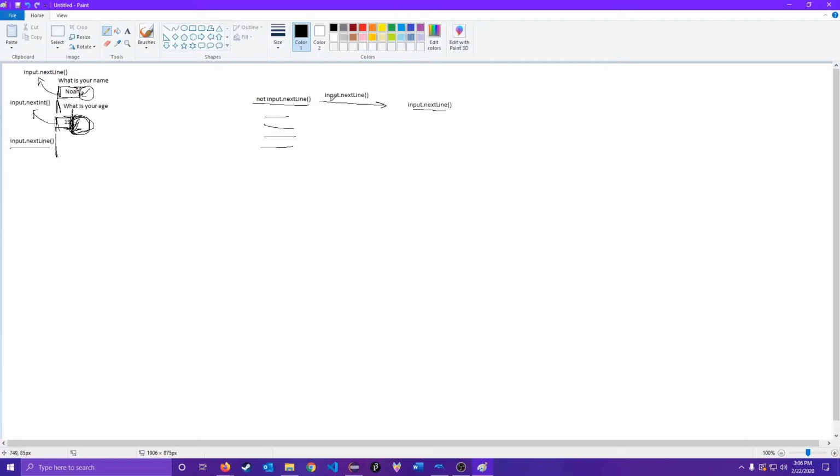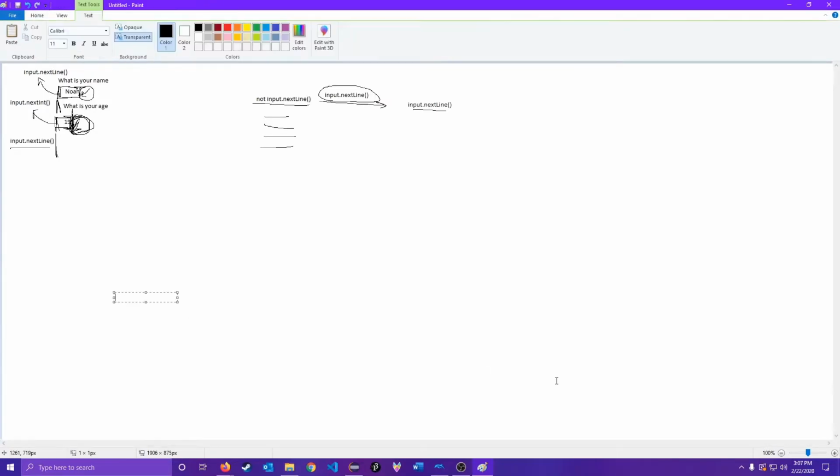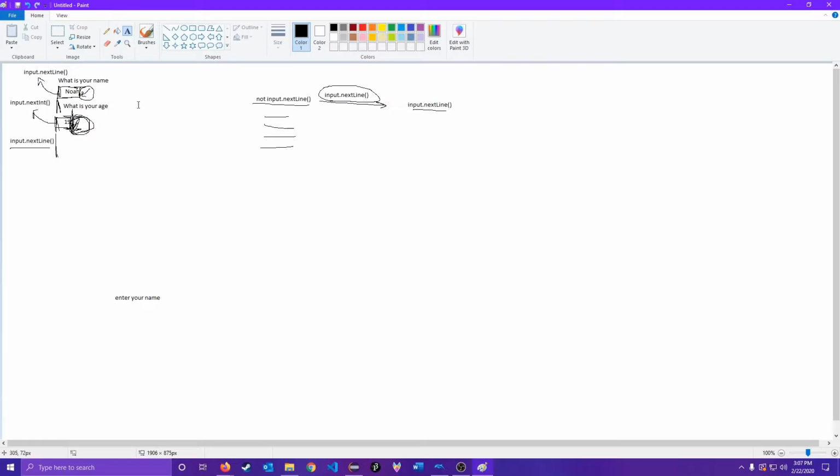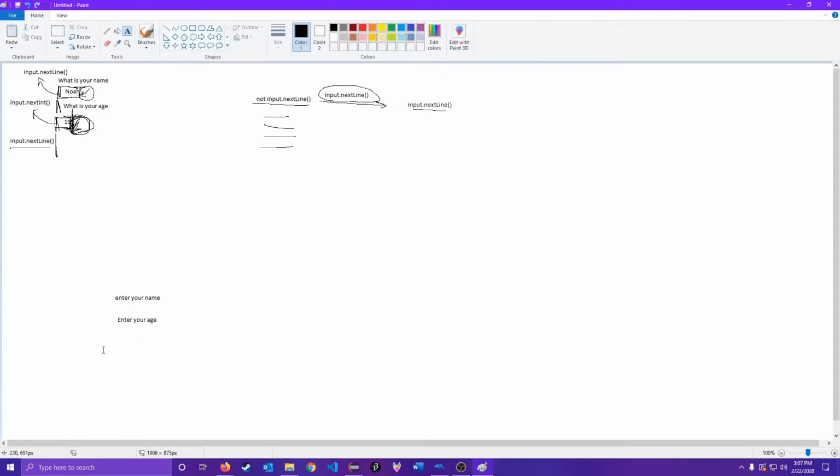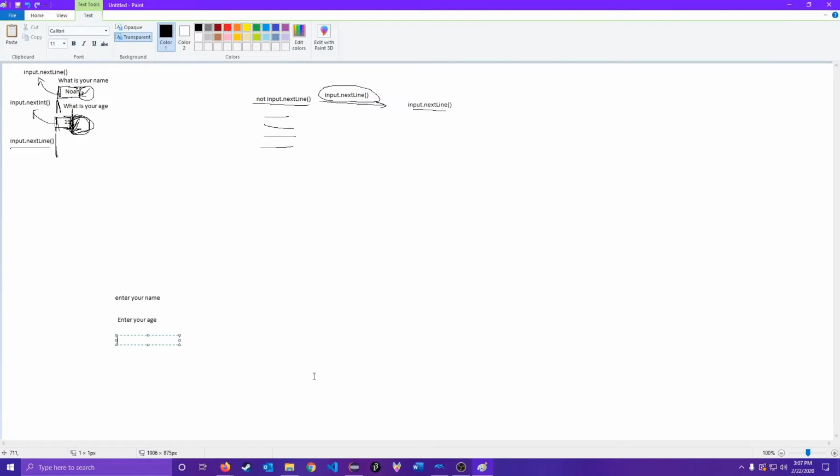We don't need to put an extra one of these in there, because what'll happen is in this area, if we say, you know, enter your name, so that's a string, and then we follow it by enter your age. That would be input.nextInt, and then if we said something like enter your favorite number, or height, or weight, whatever it may be.